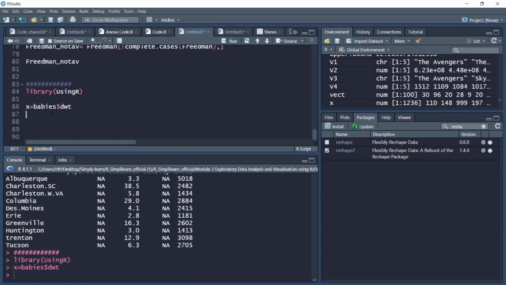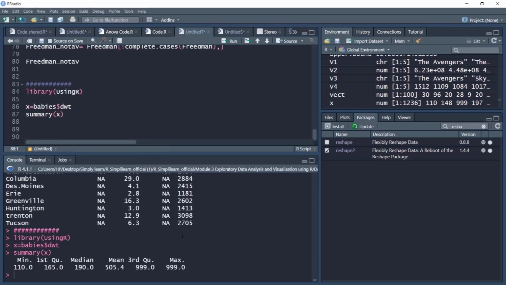And in this variable, there are certain values which are outliers. Let's summarize this X variable, and there we'll see there are certain values which are outliers, which are coded as 999. Now, this 999 may appear to be a numeric, but from a priori knowledge, we know that this is an outlier. So how to handle this outlier? Let's say you decide to replace these 999s with NA. A very simple way is this kind of command, and then assign NA values. So this will assign NA values to all the 999 values.